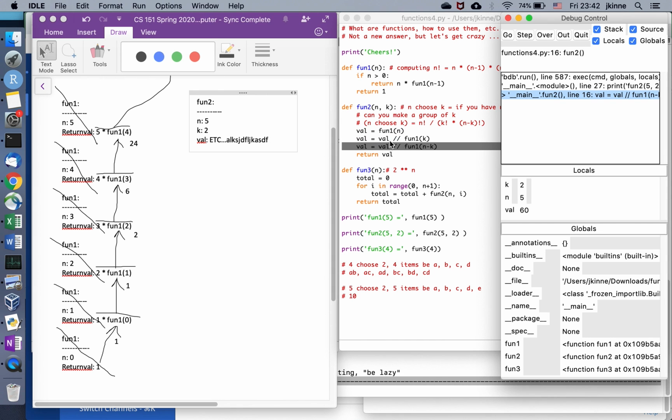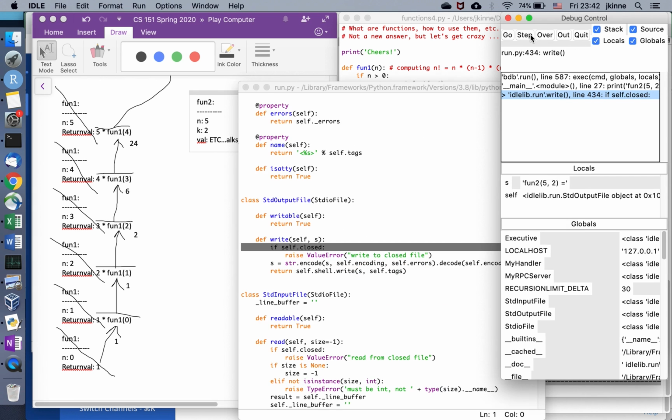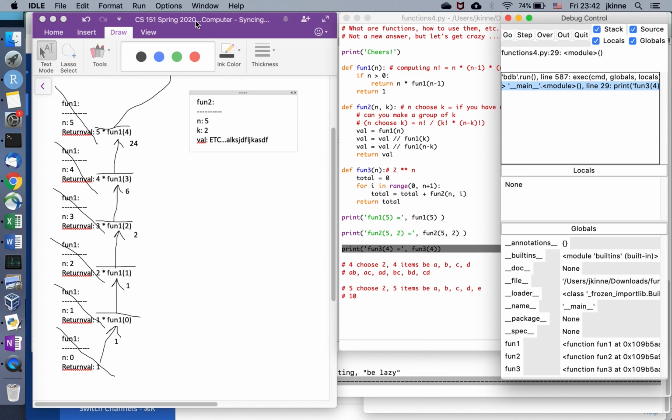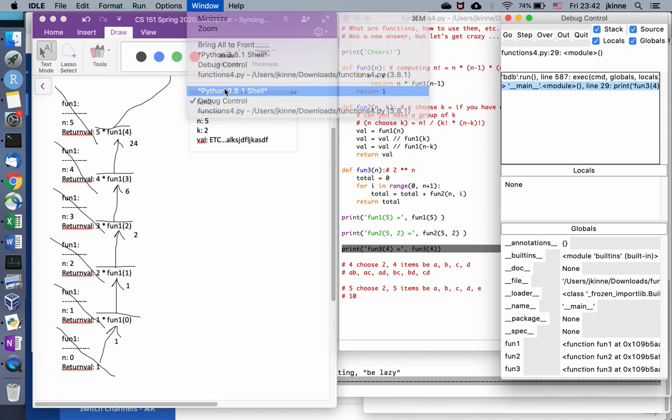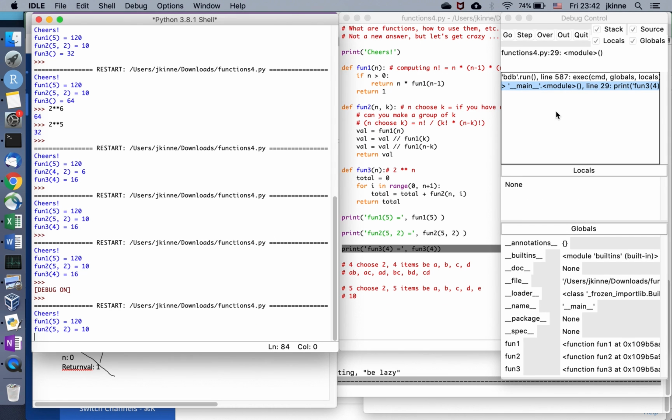In this formula here, it took the value that was there, 120, and divided by fun1 of 2. And now we're going to divide by fun1 of 3. And then that value is ready to return, and that came from this print statement. We're inside the print. If I go over to my screen, there's my 10.